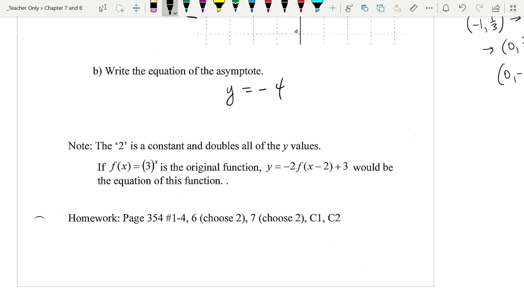Okay, so is this right? Oh, no, it's not. Sorry, we actually must have changed the notes. This should be a minus. Okay, fix this. Obviously, this was a different example. What should this be? If the original function is f, what are my changes? Cross that out. Y equals, what did we do first? We doubled the y values, and then we shifted 1 unit to the right, and then we shifted 4 units down. So there we go.